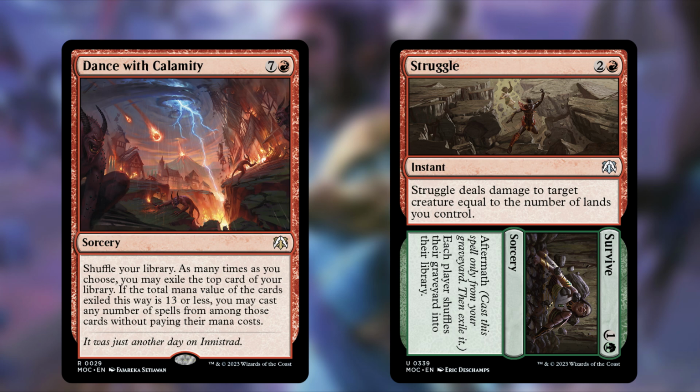As many times as you choose, you may exile the top of your library. If the total mana value of those cards exiled this way is 13 or less, you may cast any number of spells from among those cards without paying their mana costs. This is a really expensive spell that does have quite a bit of upside. But super important for you to notice is that on this card, if you whiff and go 14 mana or higher, you've just spent 8 mana to do nothing.